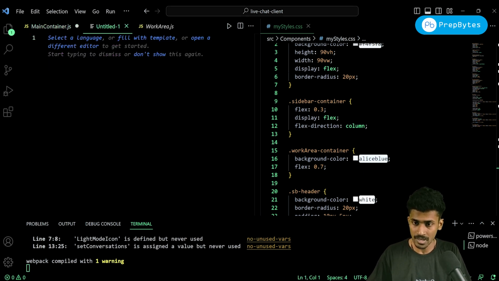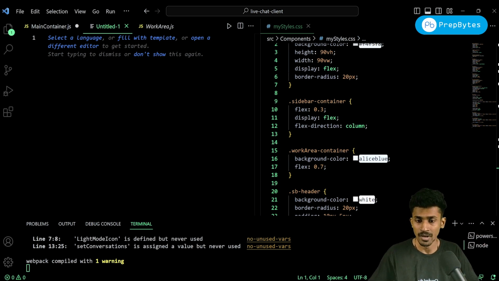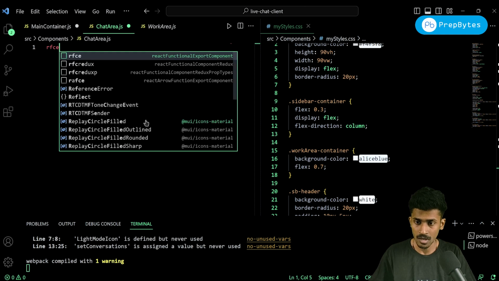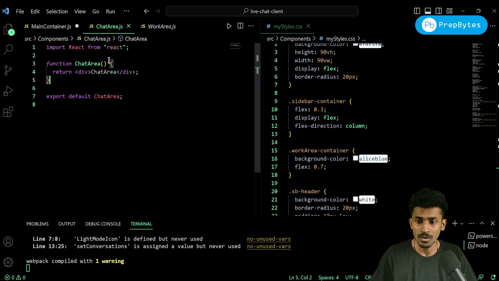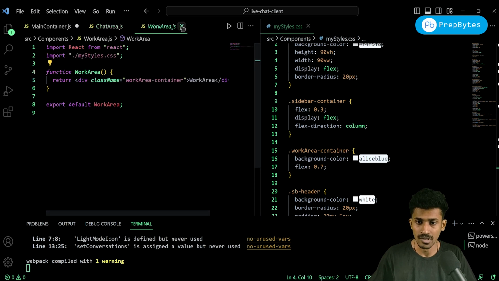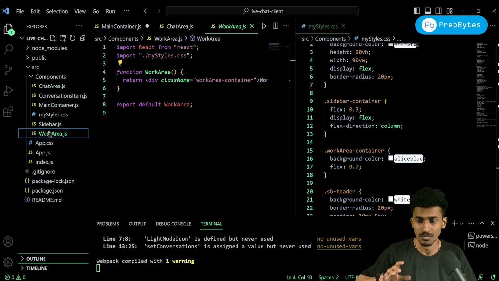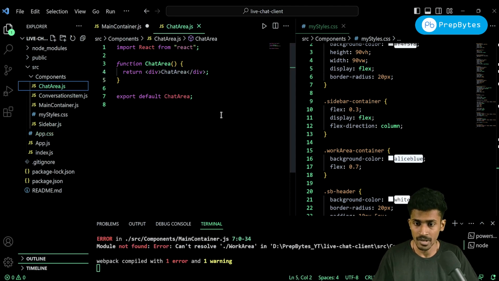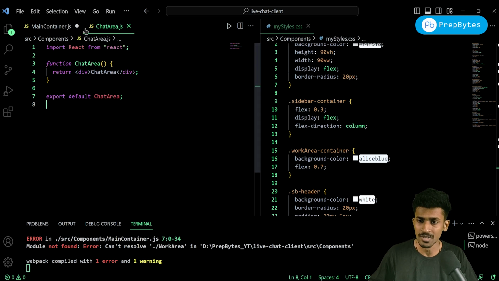And we'll call this chatarea.js. So this is going to be our chat area component, the chat area main component that we have, right? So I'm just going to create a basic chat area from this. Okay. And another thing I'll do initially is that I don't think we'll be needing the work area component anymore. So I'm just going to remove it. Let's just remove all the clutter. Okay. So I'm going to delete this particular work area, and I'm just going to keep this chat area component alive.